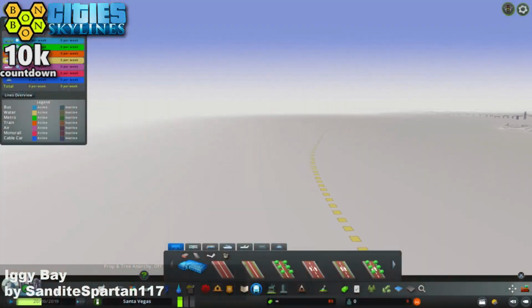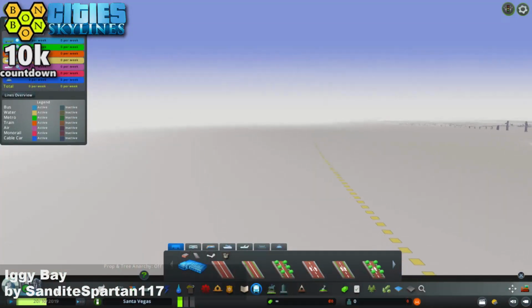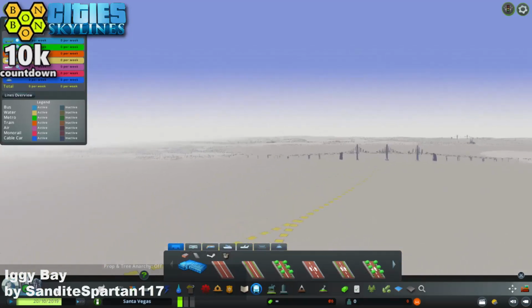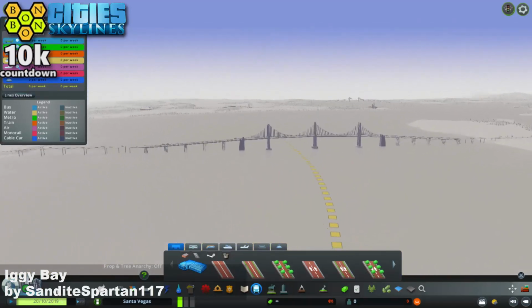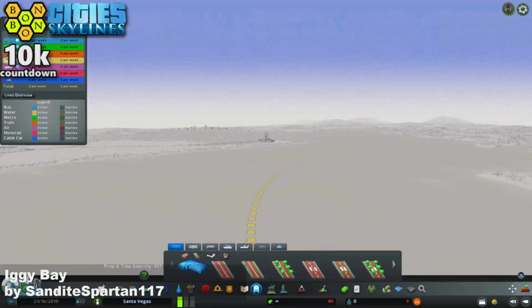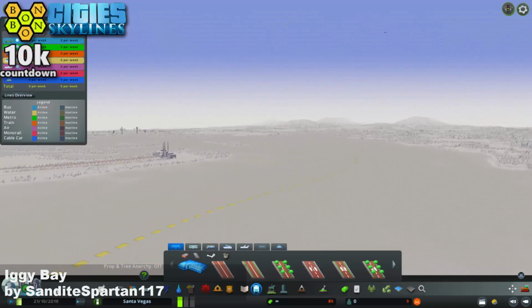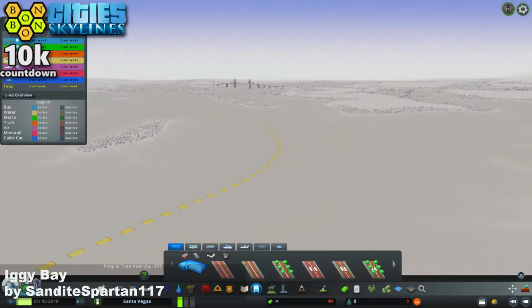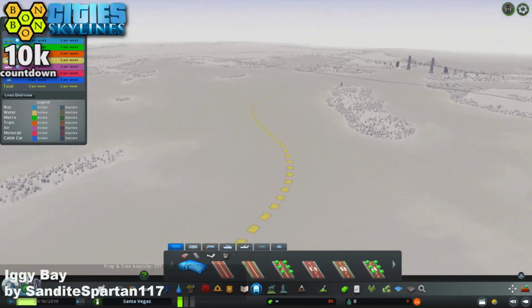And there's your shipping routes at Iggy Bay by Sandite Spartan. And I've got no real issues with these at all. We've got this one with a nice little curvy, angular, triangular joining up bit. And then it goes down and underneath the very, very high Bay Bridge. Very high, but certainly acceptably high. And then we've got a list around this way. And then it loops through the islands this way.